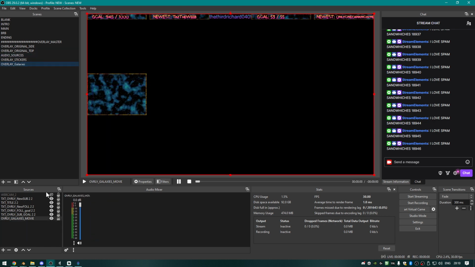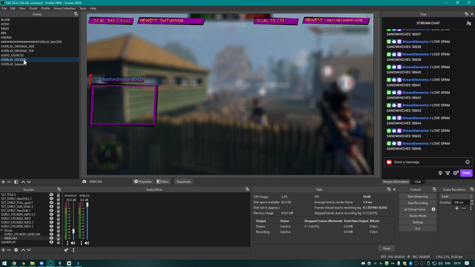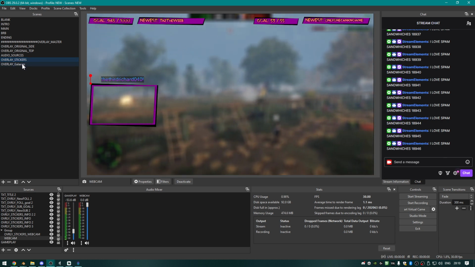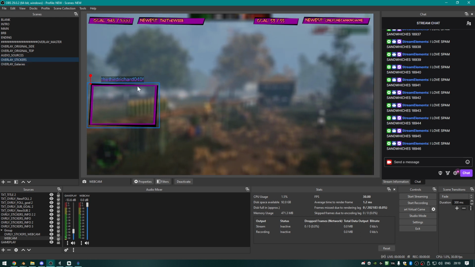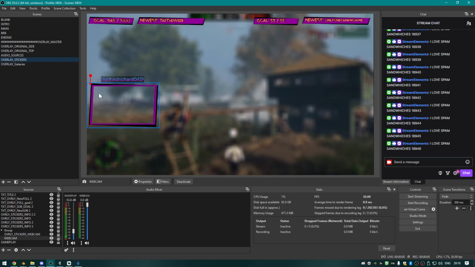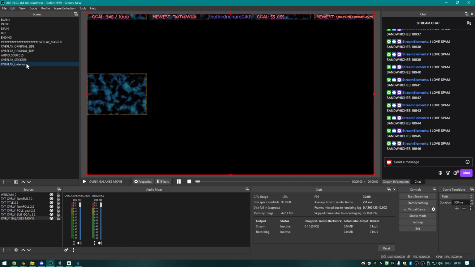I have a webcam in this scene, and when I turned it on, it worked. But if I was to transfer between these 2 overlay scenes, it wouldn't load up the webcam. The reason for that is only one thing can use the webcam at once. If OBS tries to access the webcam and it's still in use by the scene that you're clicking out of, it will not load the webcam in the new scene. So that could be a problem. But hopefully if you're only using one of these overlays, it won't be that much of a problem, will it?